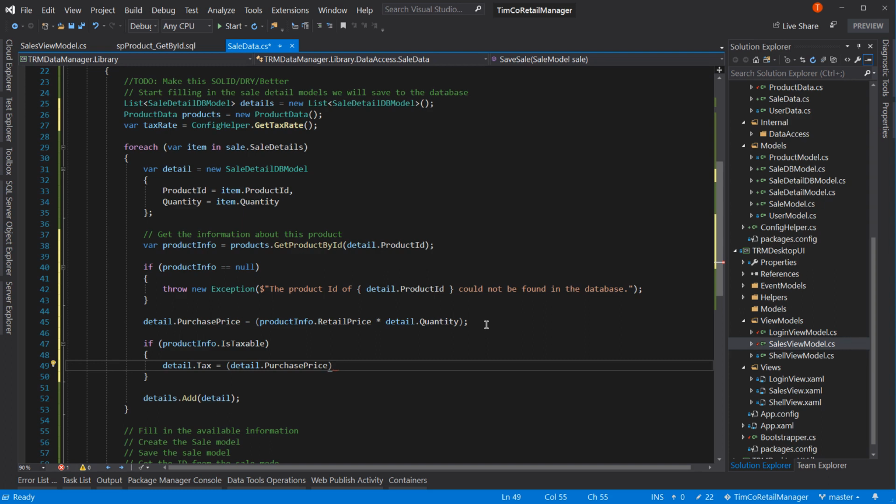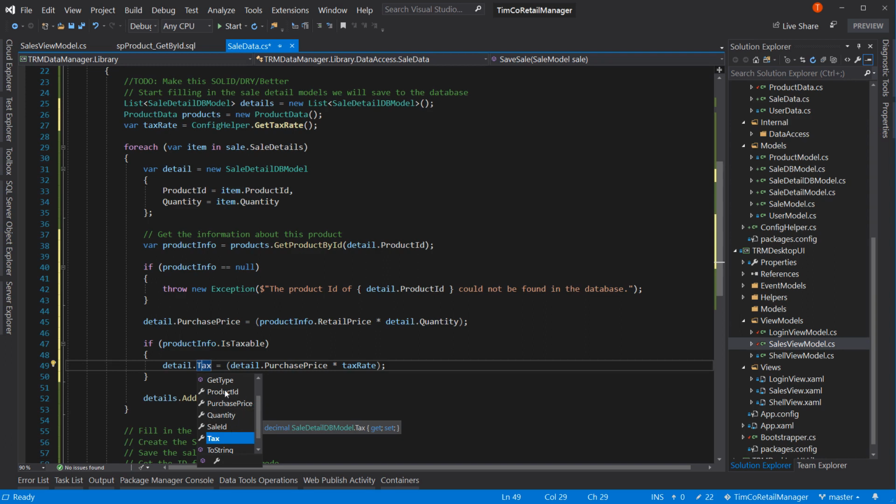Dot PurchasePrice, which is the total of the retail price times the quantity. So the purchase price, we're going to multiply that by the tax rate. We're going to store that in the tax for the detail. And that should be all we need. We have the tax. We don't have a sale ID yet. We don't have that yet. The quantity, we have that.